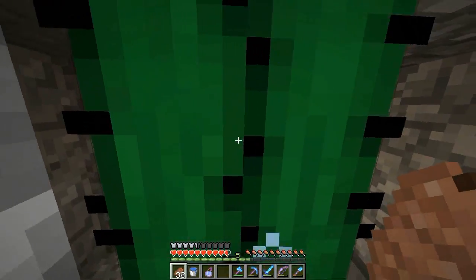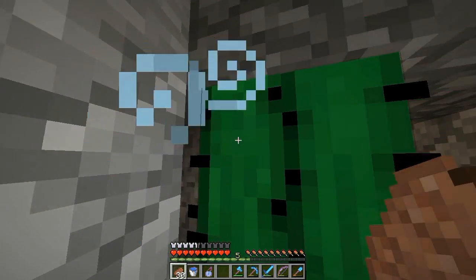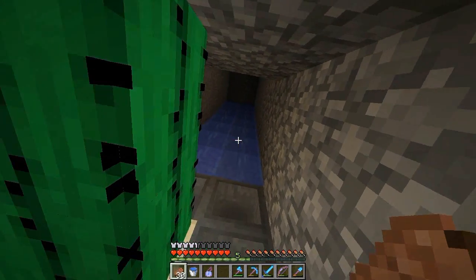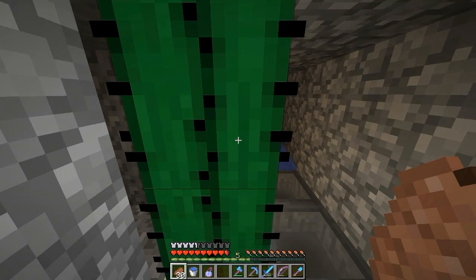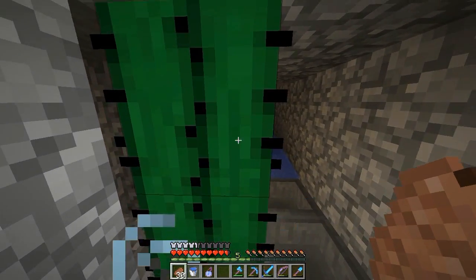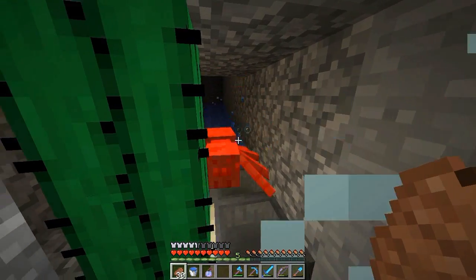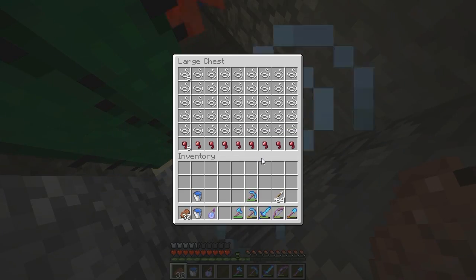Basically, you stand here. Don't kill yourself. And wait for it. Just stand here. Why do I keep on hitting myself on the cactus? Come on. There we go. As you can hear, the spider drops. And now the spider gets killed by the cactus. Now if we look in there, there's 6 string.